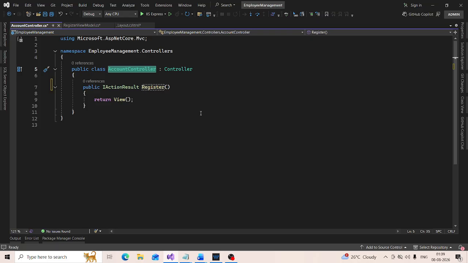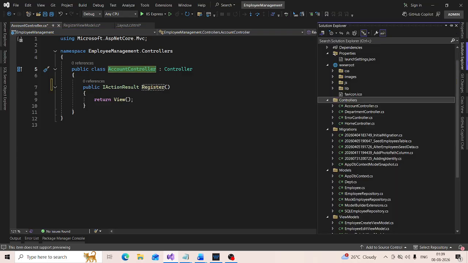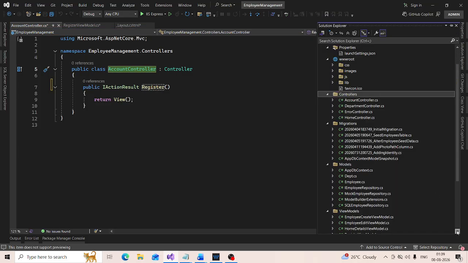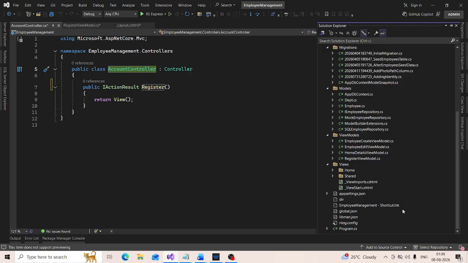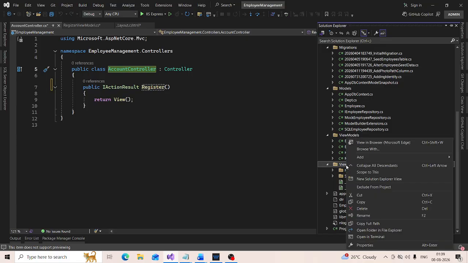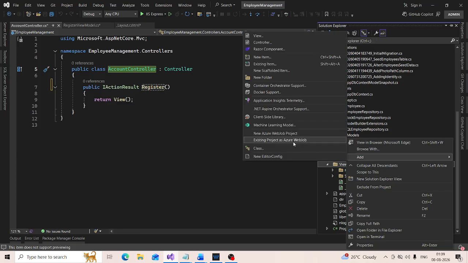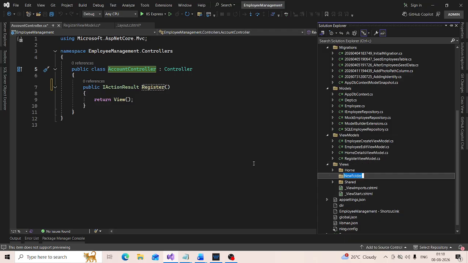So the first thing that we want to do is in the view folder, let's add new folder. Go to the view folder, add the new folder, and name it account.